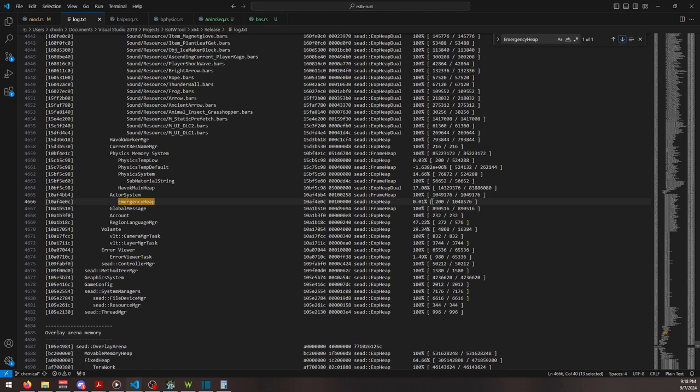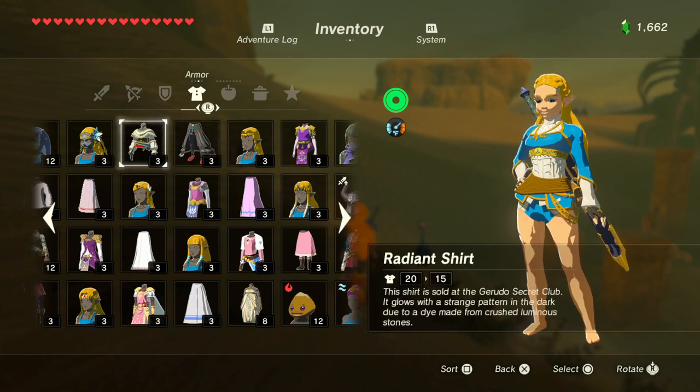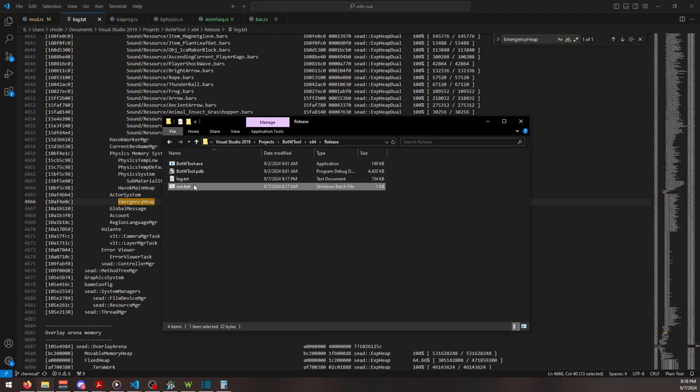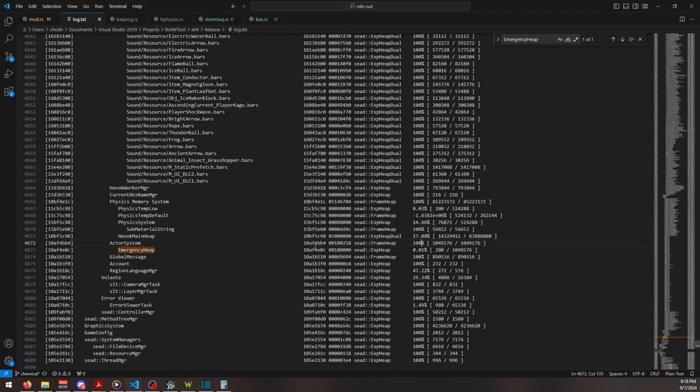And now, because the emergency heap is empty, without restarting the game, we can now go to the next item that we want to generate the instSize for. So we'll go back to the game. As I mentioned before, on a previous attempt at this tutorial video, I did the first half. If your instSize is too small, you're going to want to do this twice for each thing. I've already done it once for the radiant mask, so we can run it again. We'll see that there's no emergency heap amount for the radiant mask.